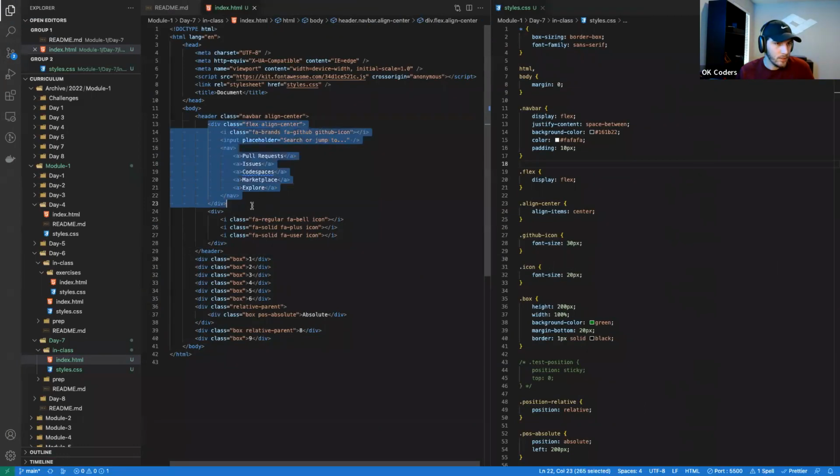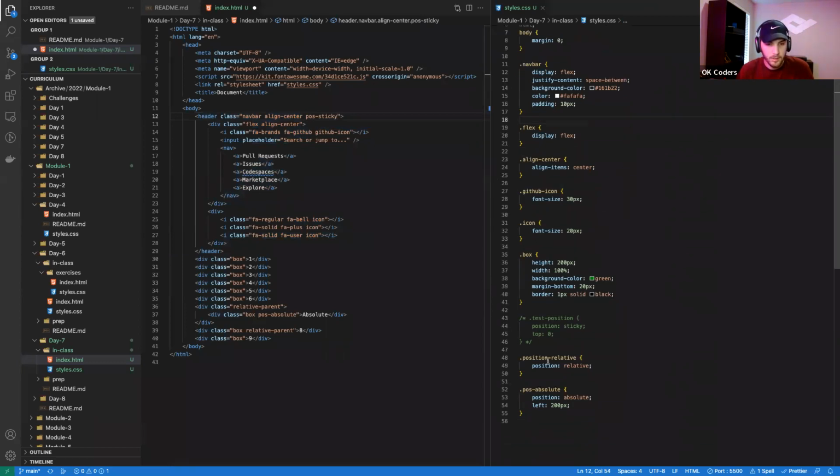We've got this header on the outside, so we can give this just something like position sticky.